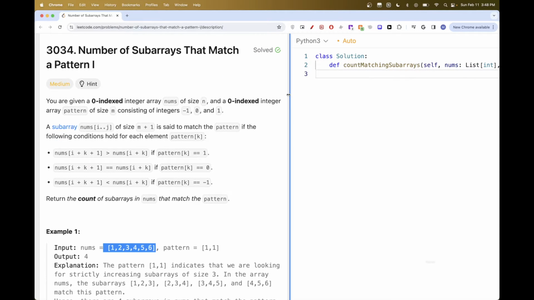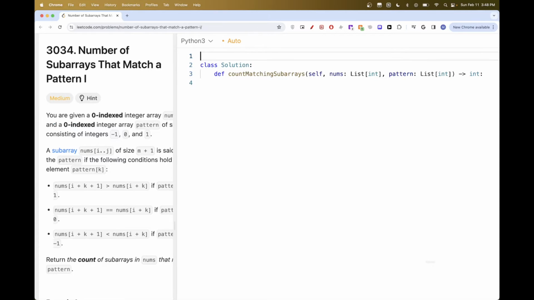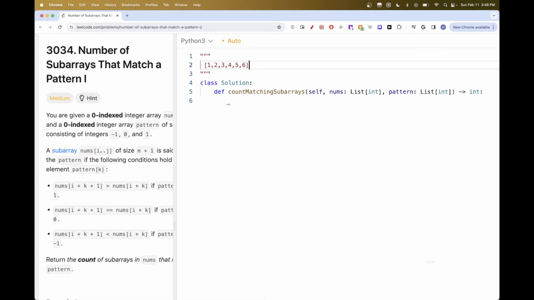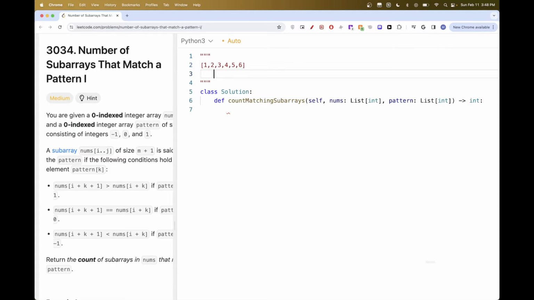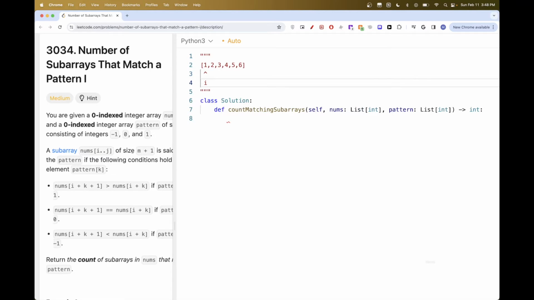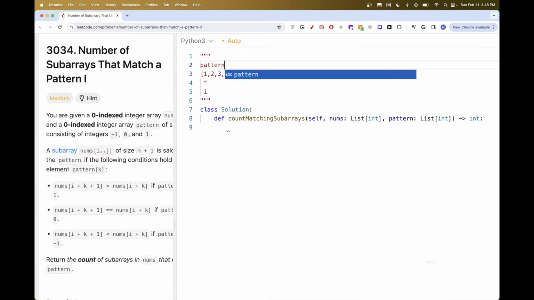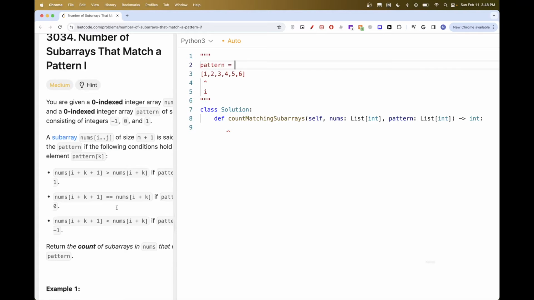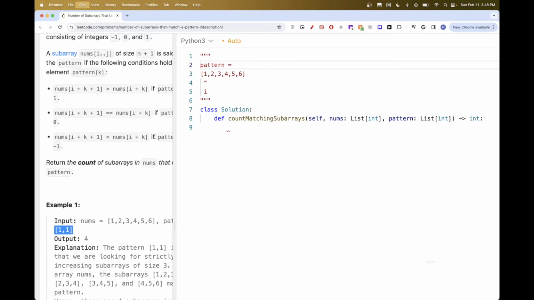What you can do is, if you have an array like this one, the easiest thing to do is just start i from here, and you are told that the subarray size is m plus 1. So this is our nums array, and we get a pattern array, for example in this specific case, 1, 1.